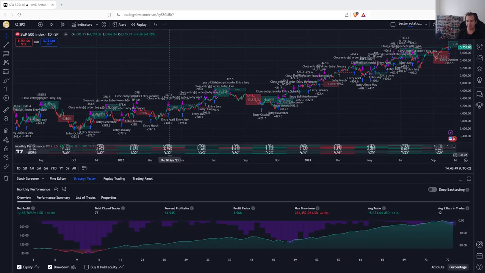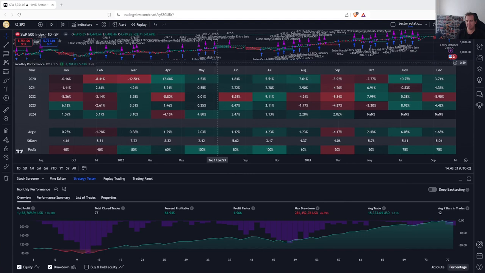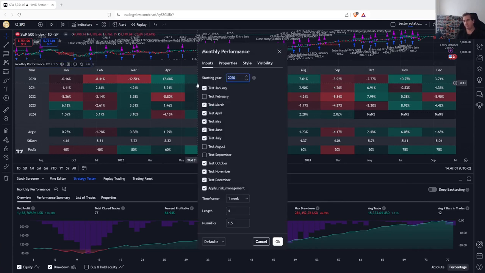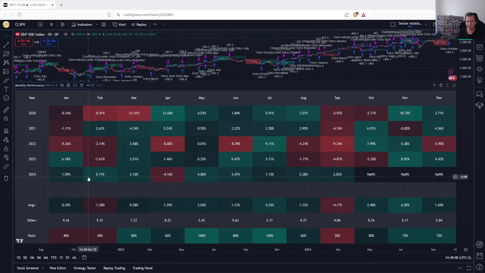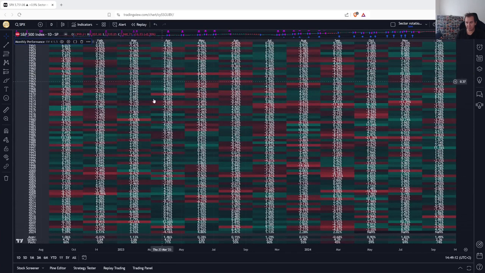And I ended up with this part. So basically, I'm doing the same as before. I'm checking each individual month. And for it, I would recommend in general going with the biggest amount of data. For example, in this case, for the SPX, we can go from 1950. And if we go from 1950, although it's not properly seen anyway, we're going to take a look here at the data.